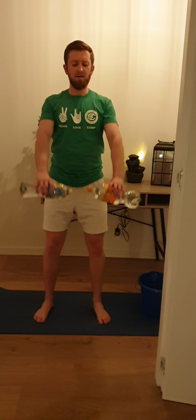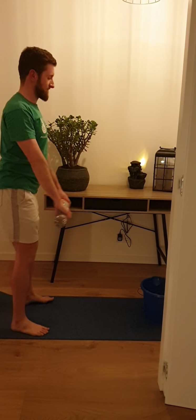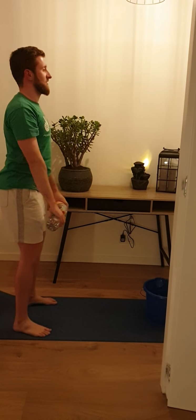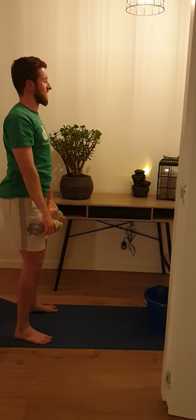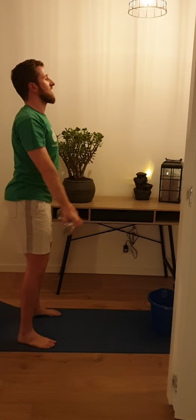Alright, one more. Another one. There we go. I'll be turning around to demonstrate for you. Might be easier to see for you. Okay, here we go again. Arms out, like this, and back down. So pull the weights up until about shoulder height and no higher, please, because I don't want you to injure yourself. Like this, down, and up.